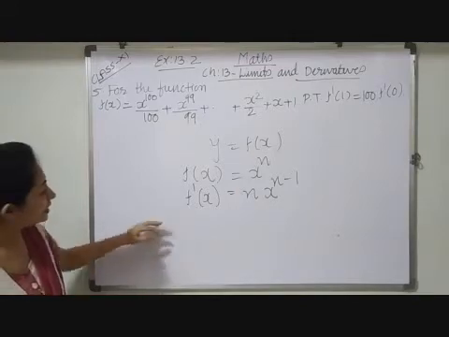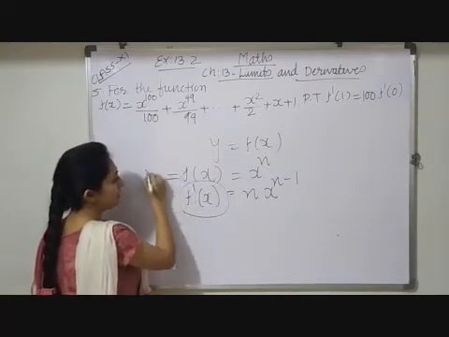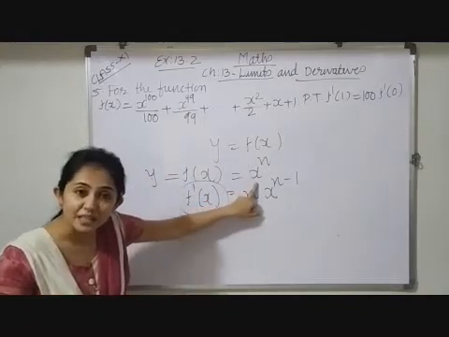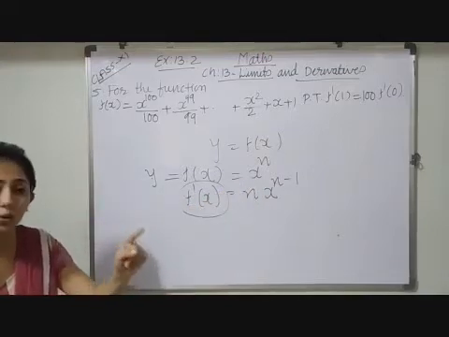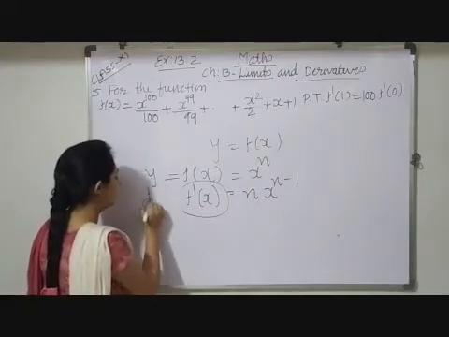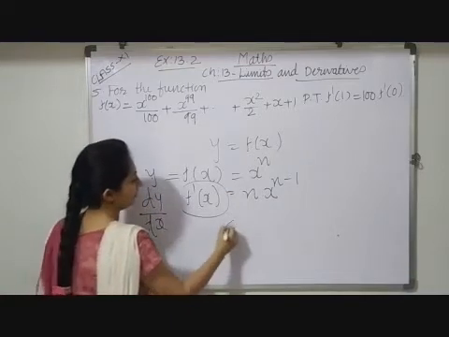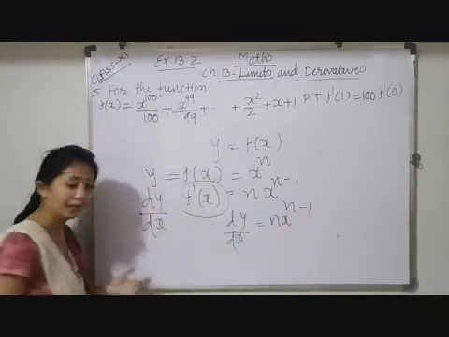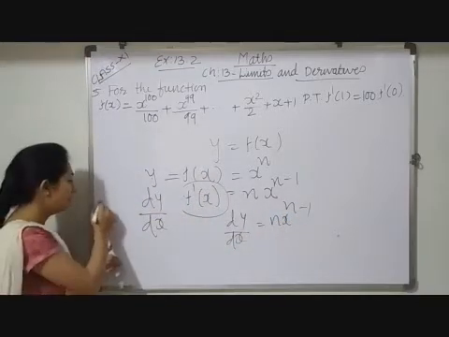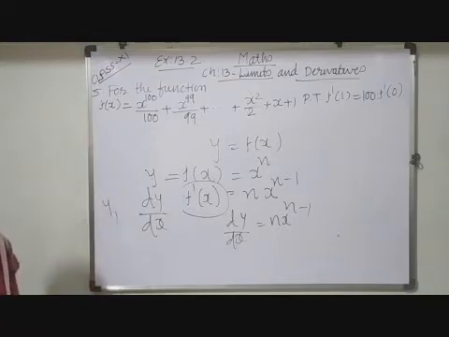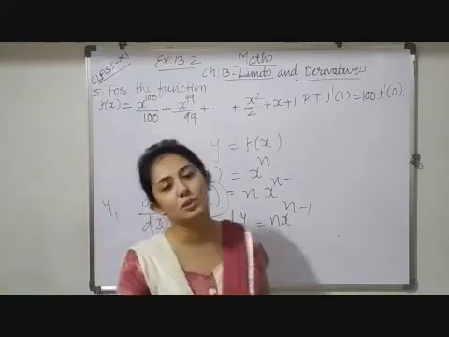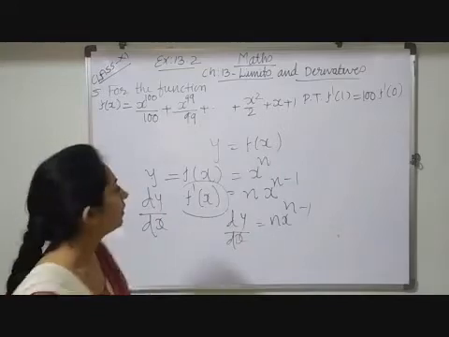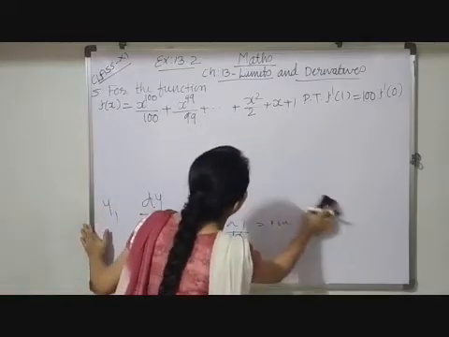Now in place of this, we may write y is equal to f of x. Here our function is in terms of x, so we have to differentiate it with respect to x. So in place of f dash x, we can also write dy by dx. So dy by dx is equal to n x to the power n minus 1. In place of dy by dx, we may also write y1 or y dash. These are different ways to represent a derivative, but ultimately the meaning is the same. So here I will apply a direct formula.